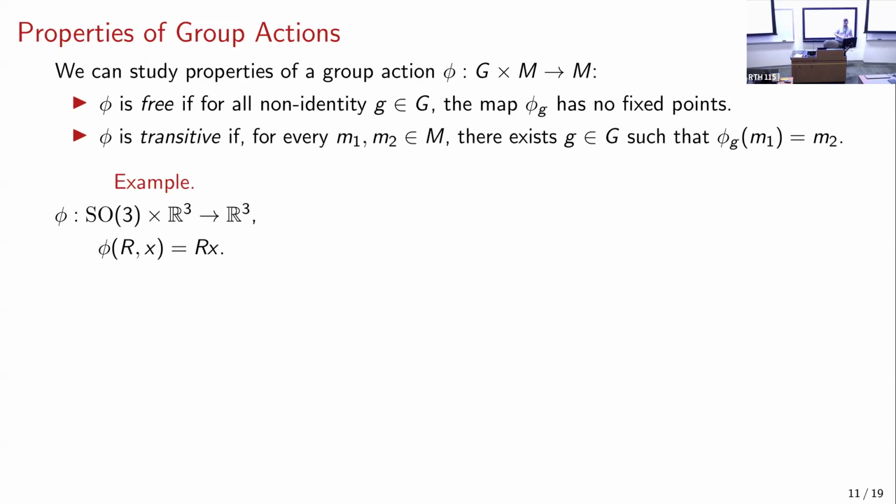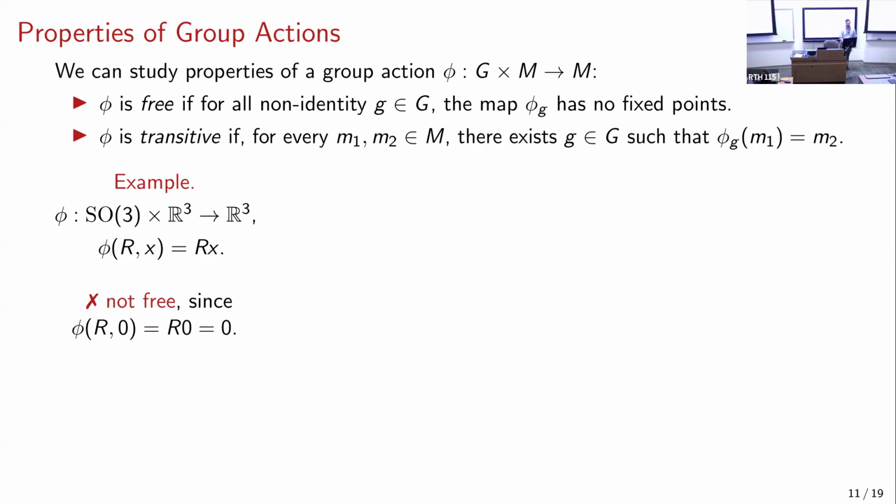So here's my first example. We already talked about this group action, actually. It's the rotation of vectors in 3D space by some rotation matrix R. So for every vector x in R3, we're just going to rotate it by R, right? And I want to ask, is this free and transitive? Maybe I'll do the first one, and then I'll try to get your help on the second two examples I'm going to give. So the first one is, this is not a free action.